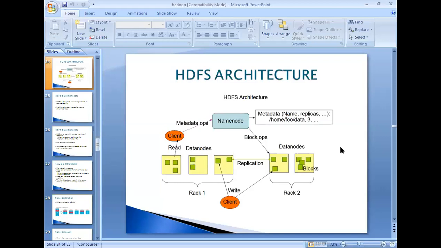How it is internally organized, and in what way the huge volume of data is stored in HDFS: the name node acts very similar to the master node in Google File System. So here also it maintains the metadata of the files which are going to be processed, like the file name, the number of blocks it is going to be split into, and the mapping between file names and blocks. All of these are maintained by the name node. The distribution and the parallel processing are done by data nodes. That means the name node splits the given file into blocks, and those blocks are distributed to data nodes. Data nodes are the places where the content is physically stored.